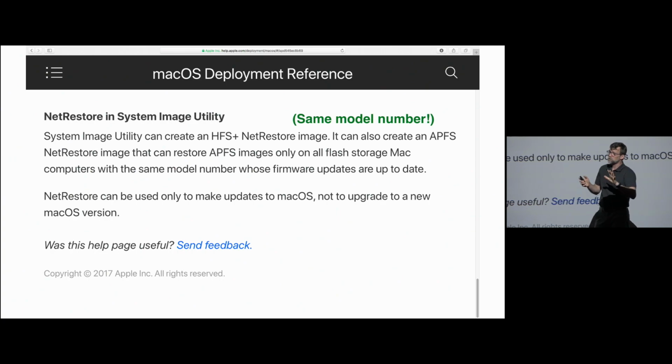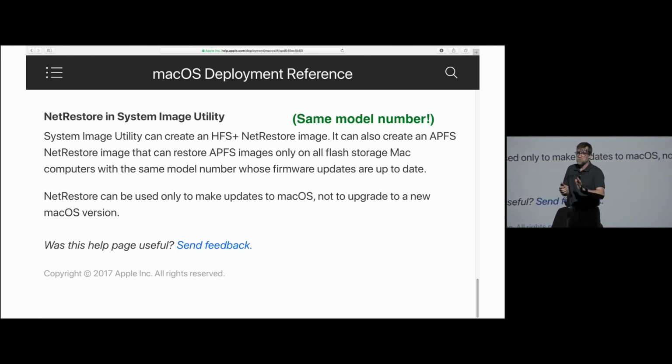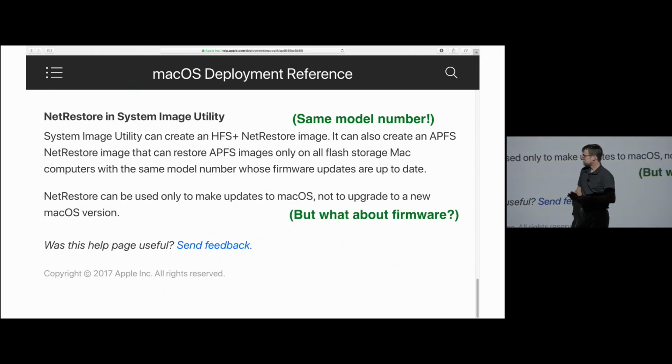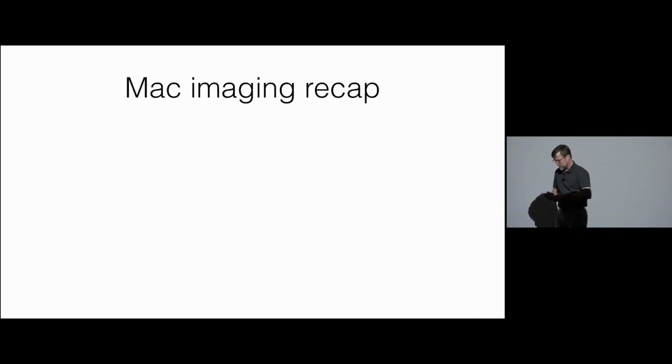And they say, all right, if you really want to create an image, you can, but it's got to be applied from one Mac to another with the exact same model number. So we're kind of used to the blasé thing of, hey, you create an image on your MacBook Pro and you deploy it on whatever Mac hardware there is. Apple's saying it's got to be the same model number. Apple's saying, please use the installer to install macOS.